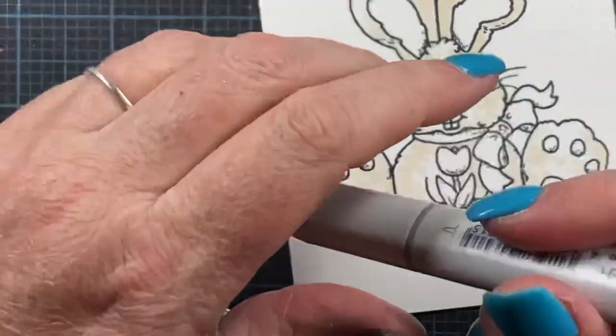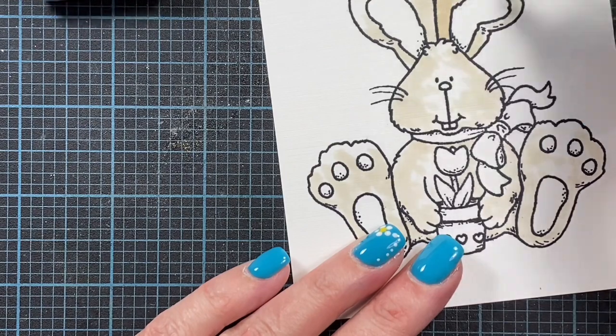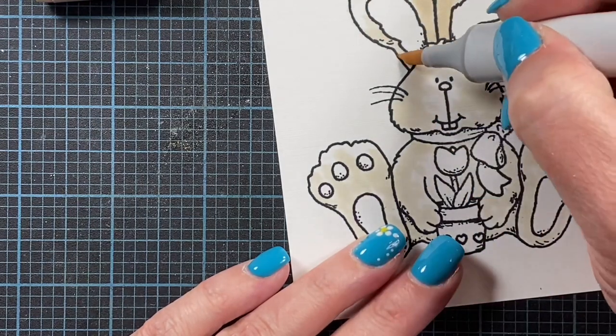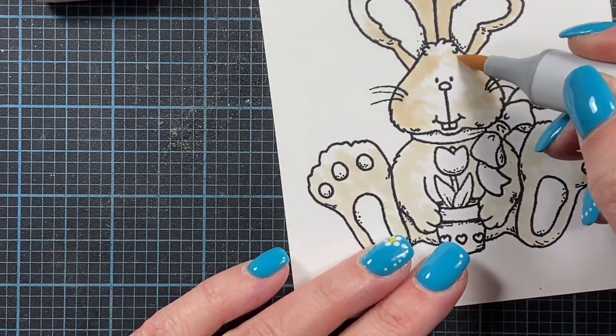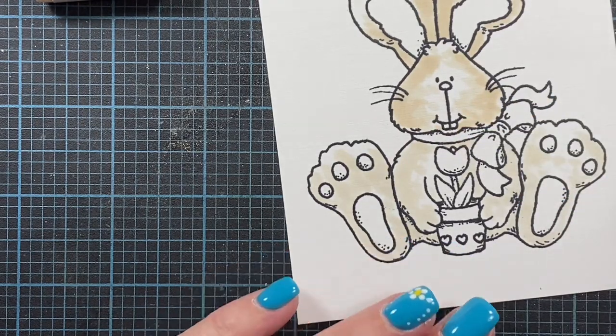Now I'm going to move on to the E41 pen and go over those same areas, but just in a smaller section here. So I'm not reaching completely as far as I did with the previous color, but still allowing that pen to just kind of drift and add little dots here and there.